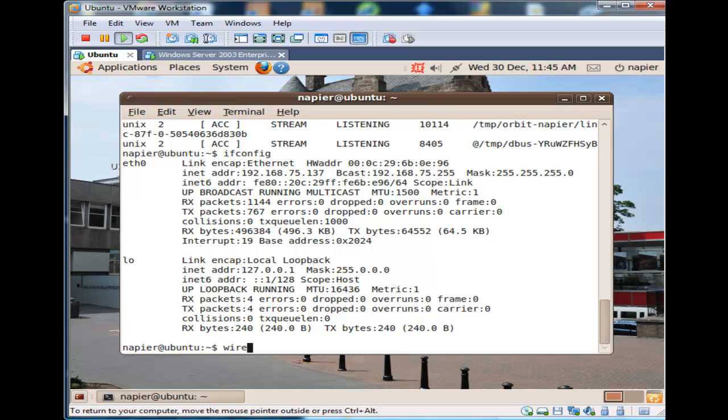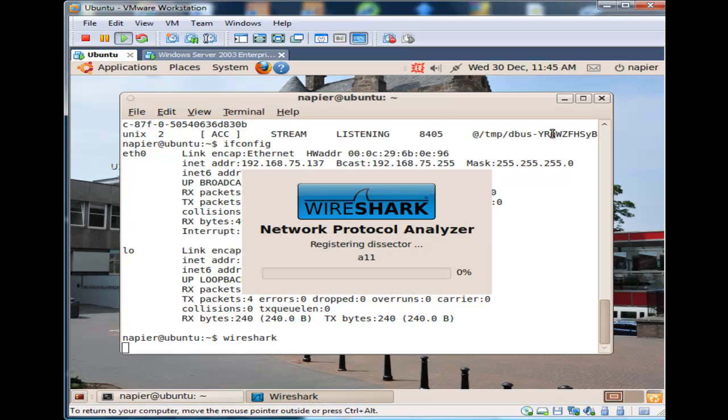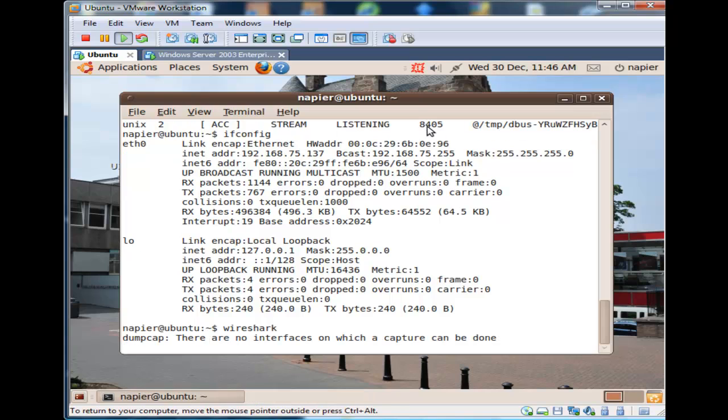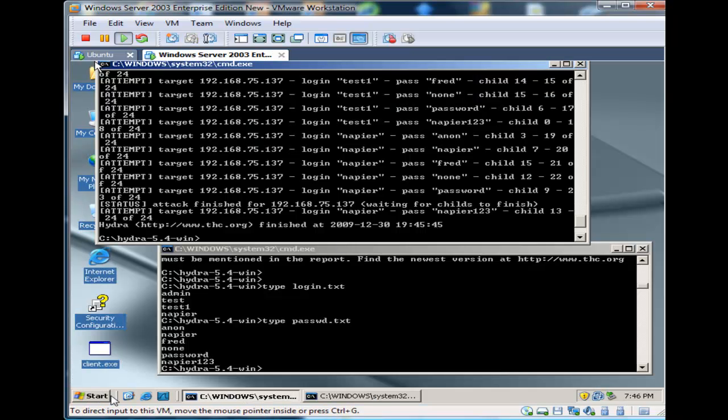So if we wanted, we could run Wireshark to have a look at the footprint, because obviously what we want to do is use something like Hydra to be able to see our vulnerabilities, but we also need to see if someone is actually scanning our network.